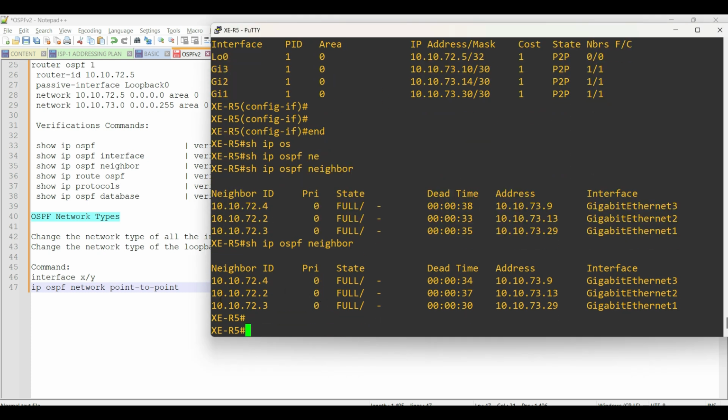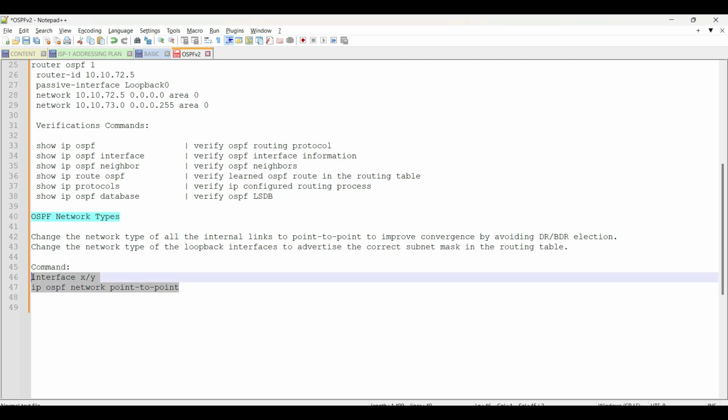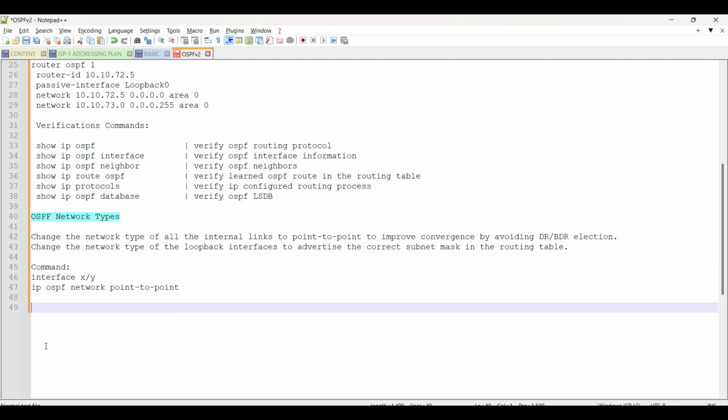The network type of each interface under the OSPF process is successfully modified. We can now proceed with the next task.